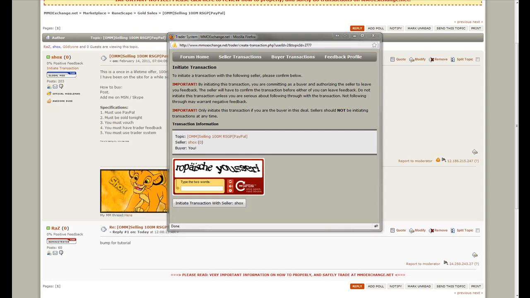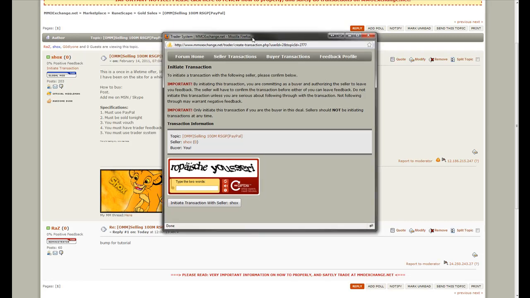So we're looking at the screen here. This is the initiate transaction screen. So we'll go ahead and review the important notices and all information that are displayed here to us. And we'll also go ahead and review the information about this particular transaction, which lists the topic, the seller, and relative information.